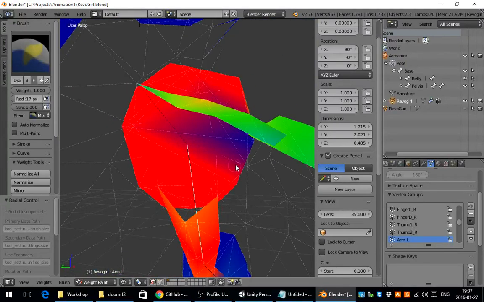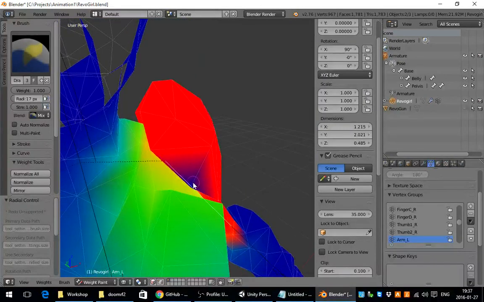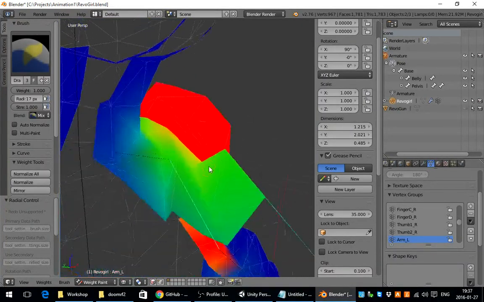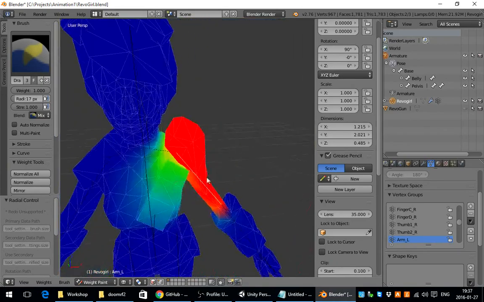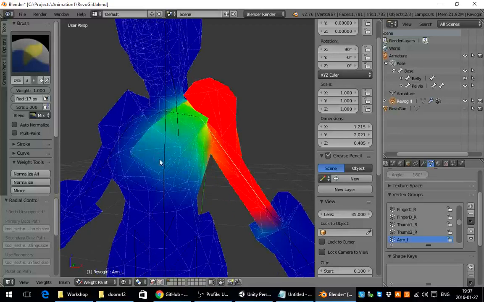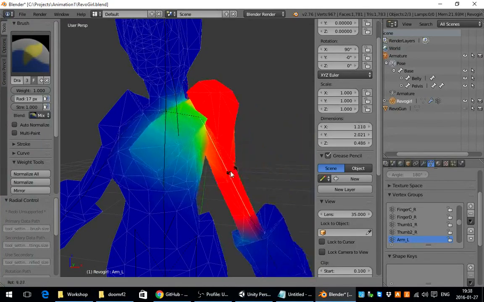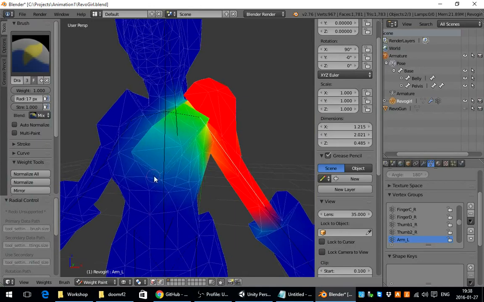If it's red, the bone is affecting them as much as it can. But if it's blue, it doesn't. So anything in between is, well, anything in between. If this is just slightly blue, it will be less affected, and this would be no effect at all.